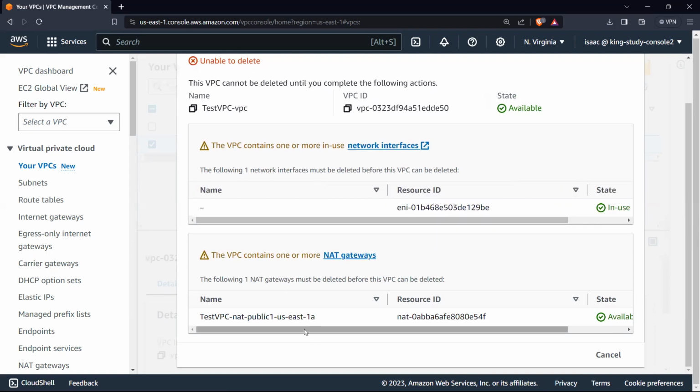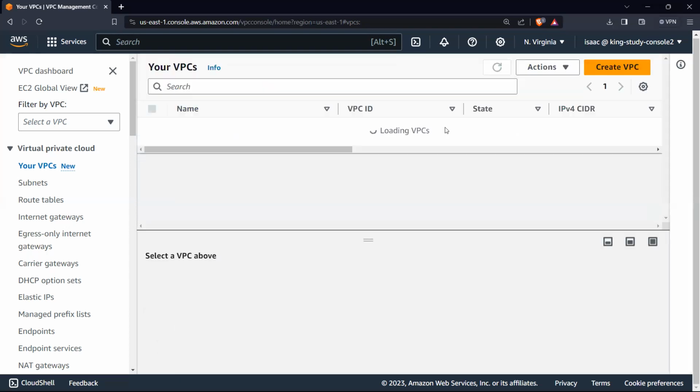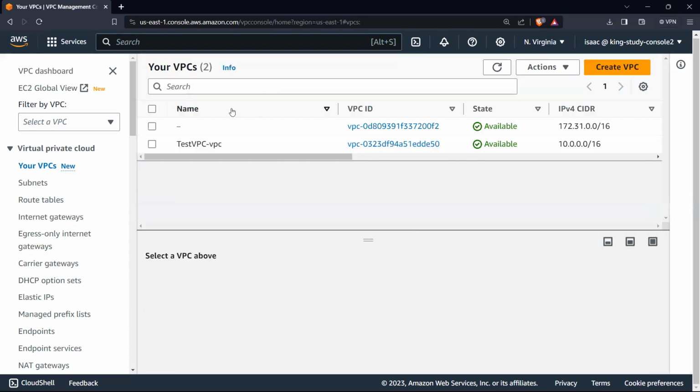Normally I wouldn't want to delete the NAT gateway first, because there is an elastic IP address associated to it and an elastic network interface associated to it. I wouldn't want to delete them one after the other, because immediately you delete one, the elastic IP address is left unused and then you are charged for the period that it is left unused. Once you delete it, you can't just delete the rest straight ahead. You have to wait for some time. That is why I have accrued these little charges. So I'll wait for some time for the instance to fully terminate and then I'll just delete it.